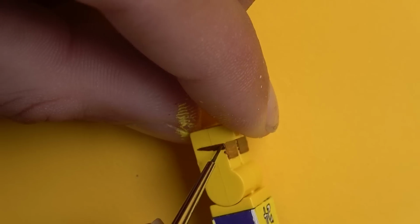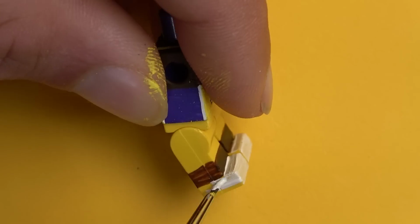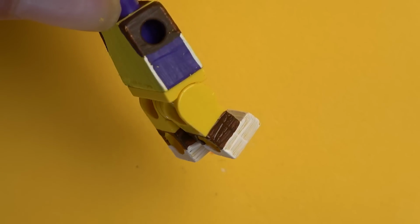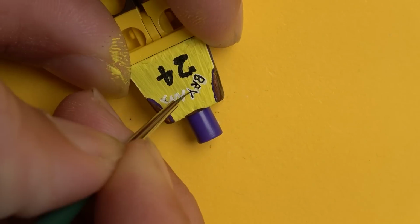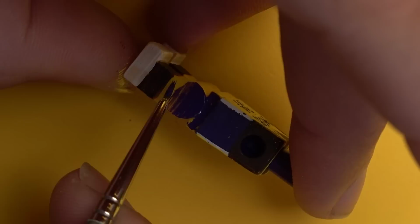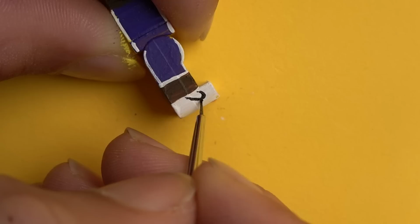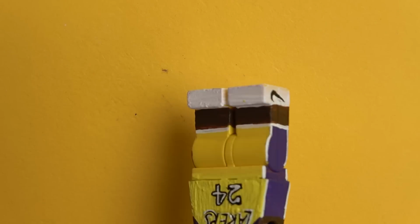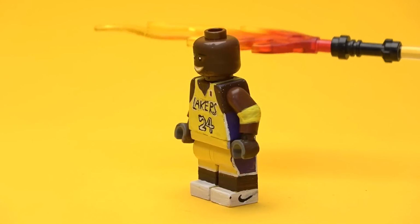Now I can go on to the legs. I'll first add some brown to them, where his legs should be visible. Then I'm gonna slap on a pair of white sneakers. And, well, I got distracted, and I quickly speedrun the back of his torso. I'm gonna add the purple sides and white lines around the edges of his shorts. I'll then also add the Nike logo on his shoes. And there are only two things remaining, the arms and head.